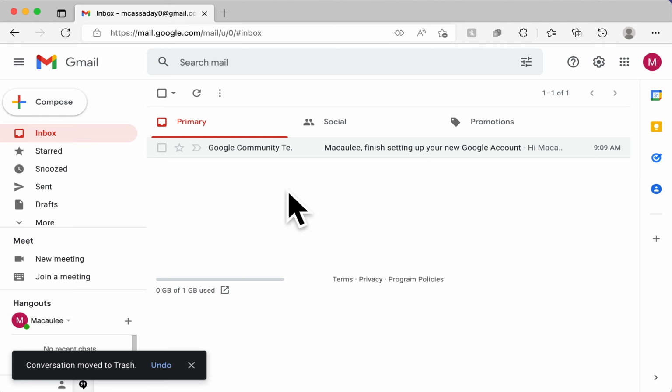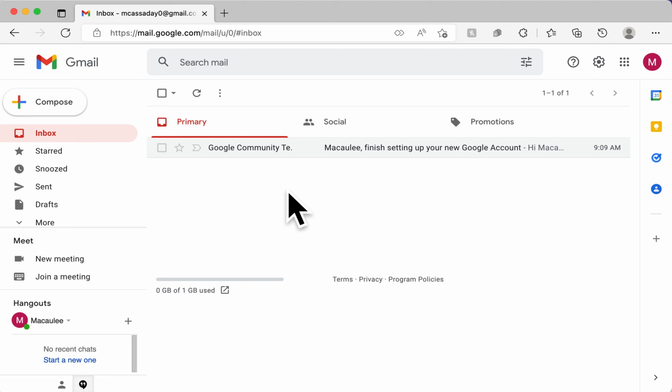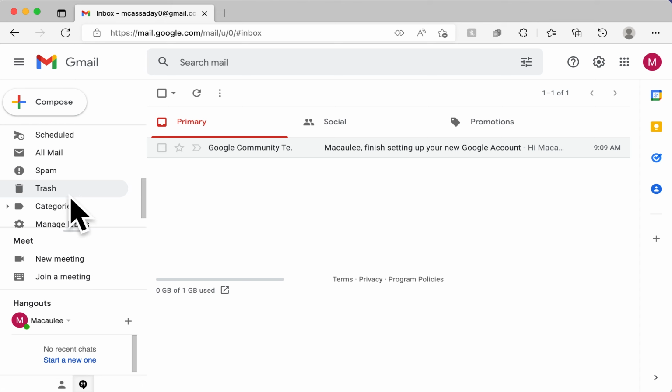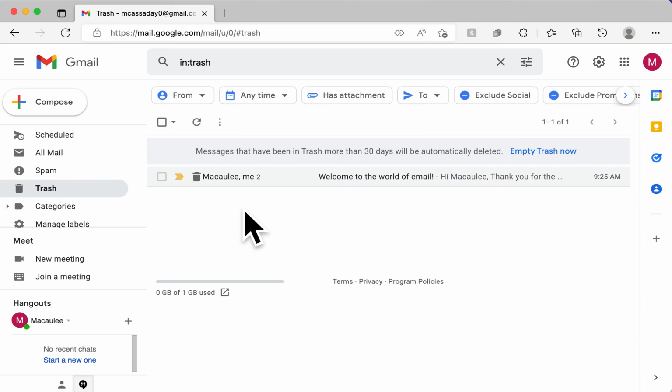Now, if I accidentally deleted an email and I want to go back and put it back on my main list, I'll have to go to my trash can to find it. So your trash can is going to be over here on the left side. You'll see right now that inbox is highlighted. Your inbox is where you receive all your mail, but it's not the only area or folder that exists in your email. There's actually many, including a starred folder, a snoozed, a sent folder, a drafts folder, and more. So you'll go over here, you'll see that there's this more button. You'll click it, and you'll scroll down here on the left side until you see your trash. If I click into trash, there is that email that I deleted.